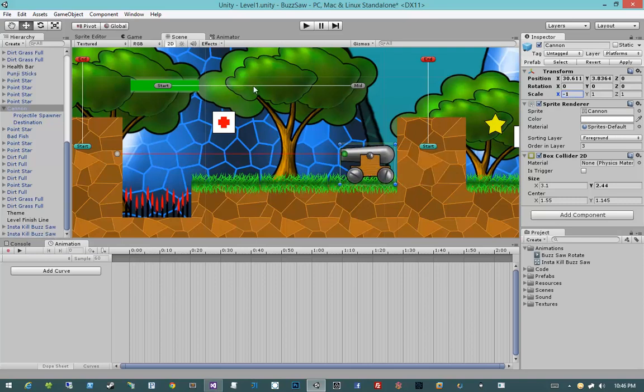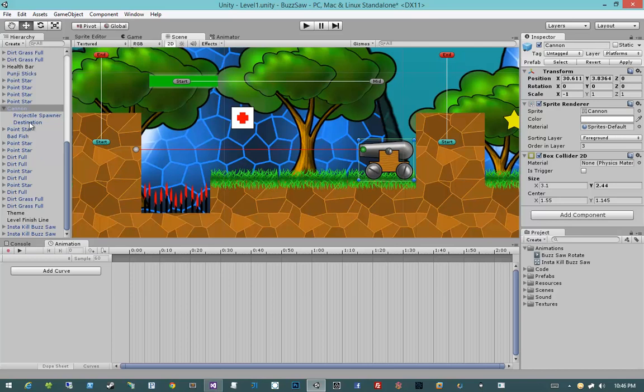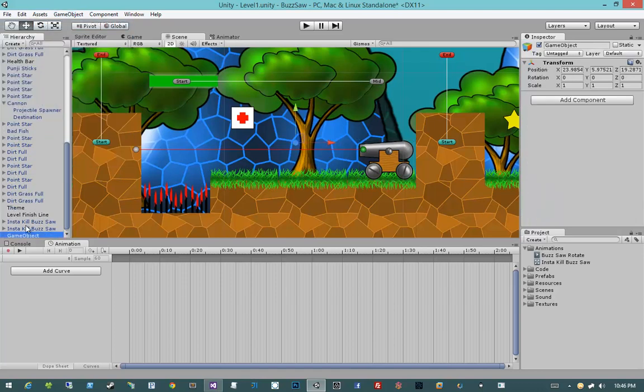What we want to do instead is create a child of cannon that will contain the sprite renderer, so that I can manipulate the sprite renderer independently of the other child objects. So I'm going to come up here to game object and create empty. I'm going to drag this empty game object into our cannon and call it cannon sprite.